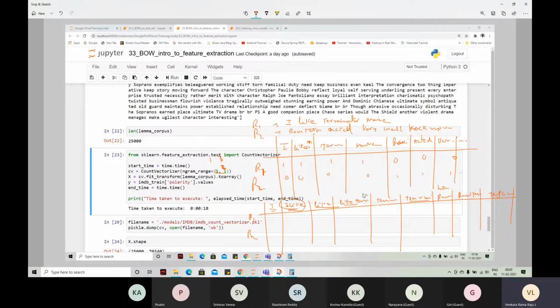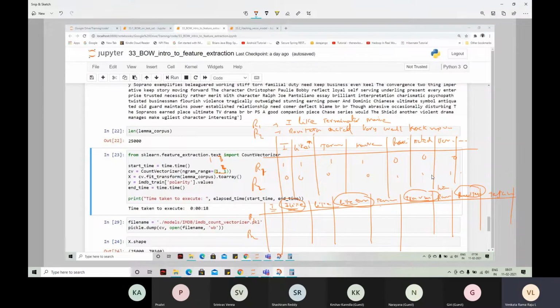These are called bigrams. If you have 3, we call it trigrams. If you have 4, 4 grams. 5, 5 grams, like that. Generally, bigram and trigram models work better because in some of the reviews you may get 2 words together and they make more sense. Don't like is a more appropriate thing to specify a negative review. If you take like and don't separately, it may not make that sense, but if you take both together, it may make more sense in a numerical representation. Got it?